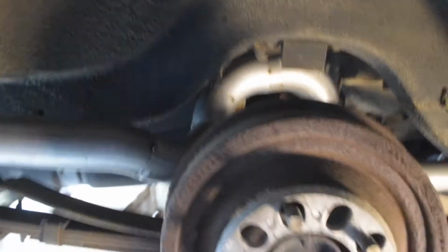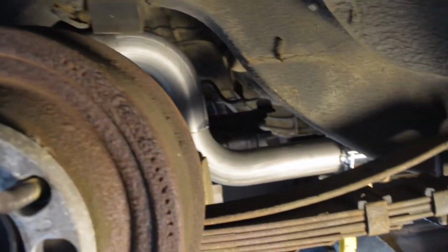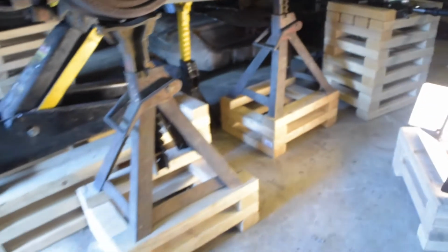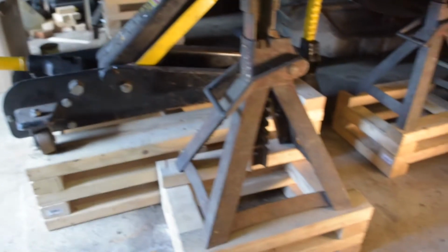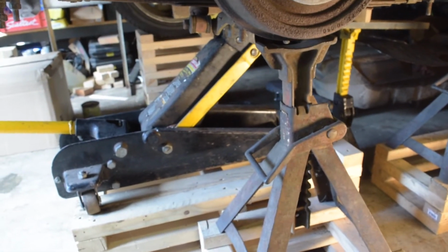Okay, quick update. So I've got the exhaust pipe fabbed up over the rear axle, everything tacked into place. Ended up having to take the wheel off, so I have the car basically supported by a jack stand on the frame with that guy, and then I'm using my floor jack and then this just to keep the axle at the right height so I can make sure I've got the right amount of clearance.